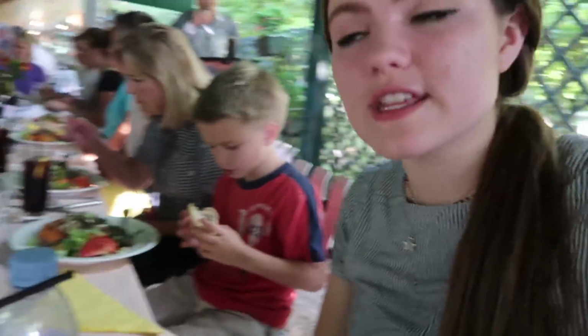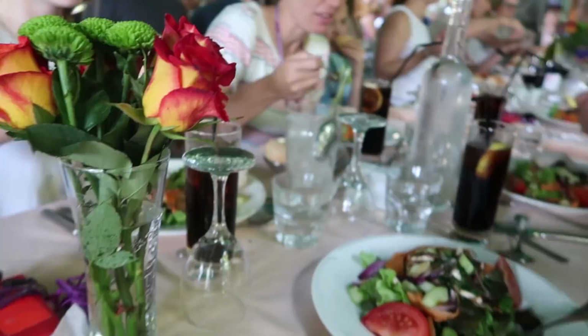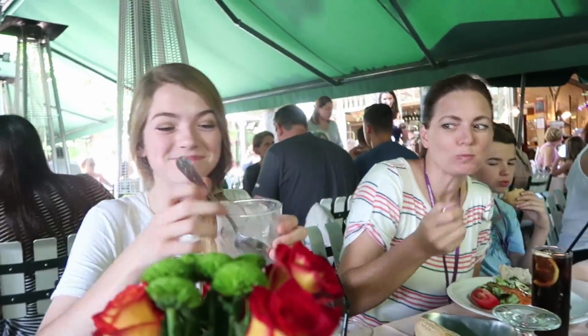And they had wine on the table, but we don't drink wine, and we said, can we have some Coke? And they brought us individual Cokes with ice, which is a rarity here because they don't serve any soda or any drinks with ice, even water. They have room temperature soda, room temperature water, which is so weird because we're not used to that, but that was very nice. Oh, you got a cup of ice.